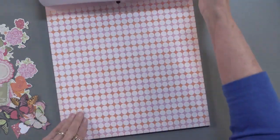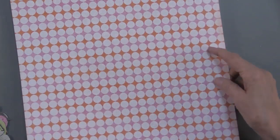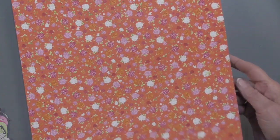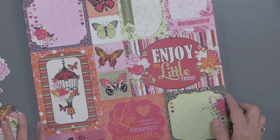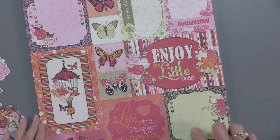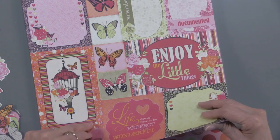You see the lace? We can get in a little bit closer. Yeah, there you go. So we've got all of those dots, and then as we get in closer, there we go. You can see that sweet little corner treatment and these ghosted back hearts. We've got hearts right there and flowers all over. Really pretty color combination, and nice to have 2 sheets like this that you can cut out, you can use on your cards or your pages, and even some that are empty for journaling or putting a photograph on.